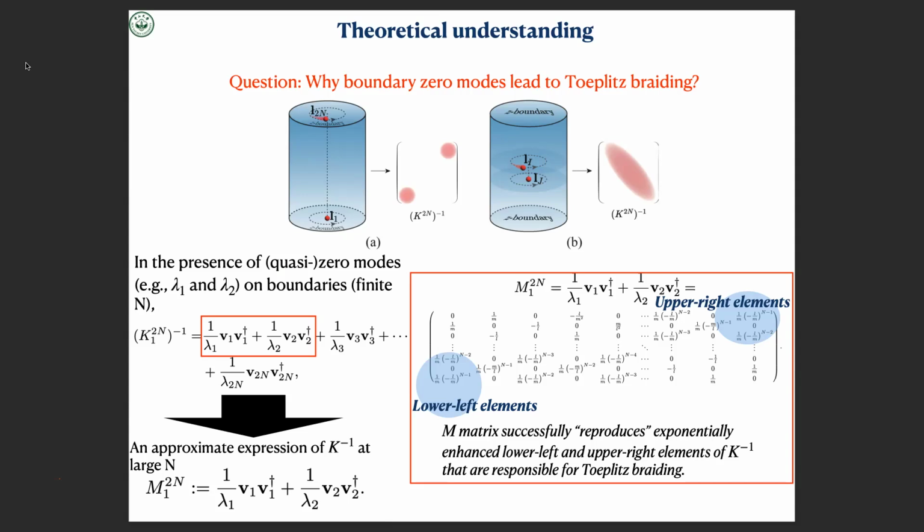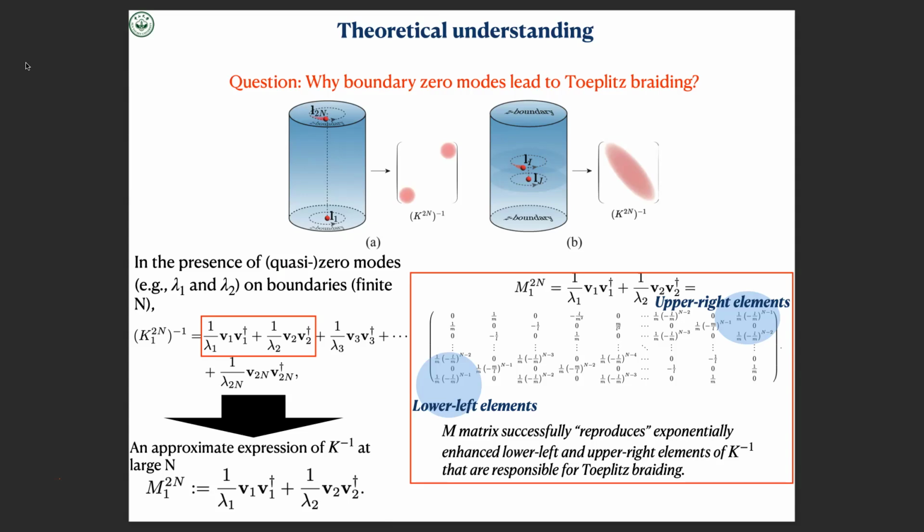Yeah, I guess you are assuming that the zero mode happens at the boundary. In general, the zero mode doesn't have to happen at the boundary. So here we assume the boundary zero mode. Maybe you have a bulk zero mode. Bulk zero mode, okay, you're right. So here we assume the bulk is gapped. If we interpret this K as harmonic, we have a topological insulator. And also the boundary mode lambda may not be zero, if I shift the entire K matrix.